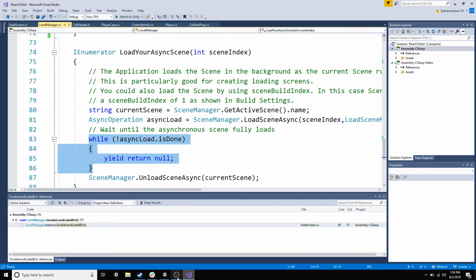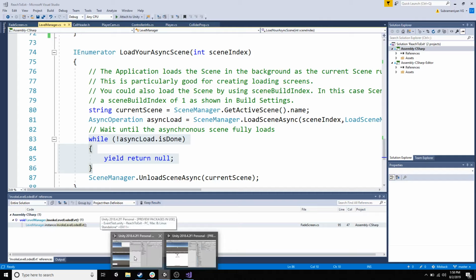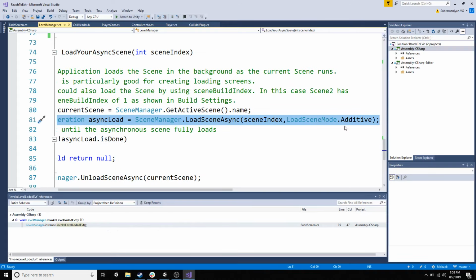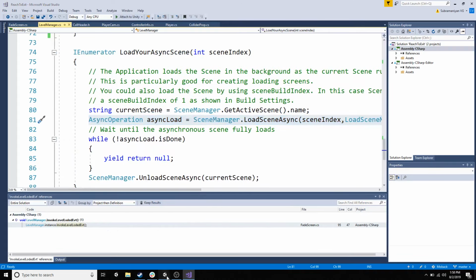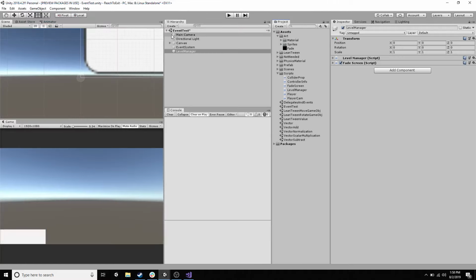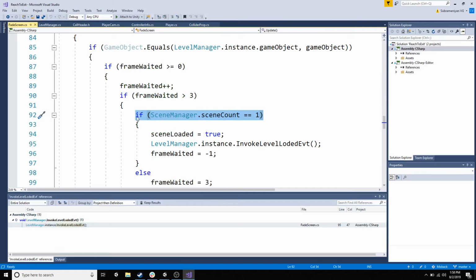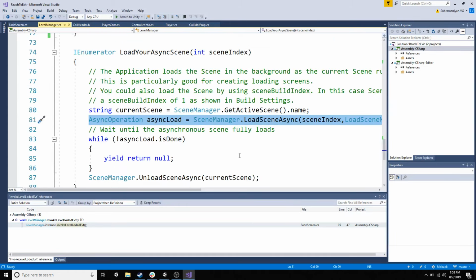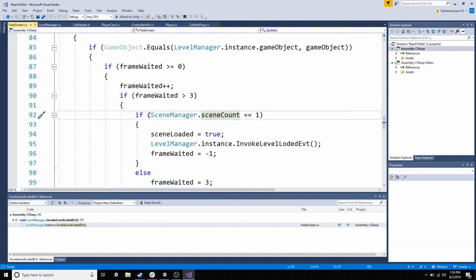So whenever we execute this, for 2 to 3 frames after execution, you can see in the Scene view two scenes, EventTest as well as VectorAddition. At that time, if you query SceneManager.sceneCount, it will return more than 1. That's the reason we put this condition.